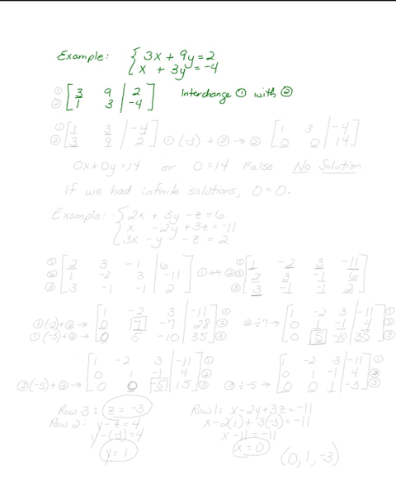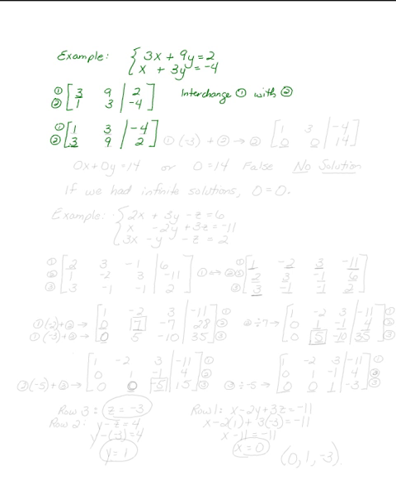So this was row 1, this is row 2. We're going to interchange those two. So what we now have is the augmented matrix 1, 3, negative 4, 3, 9, 2. So step 1 is done. The next step to putting this in row echelon form is to get a 0 in every position of the first column except the first one. So we want a 0 in that first spot in row 2.